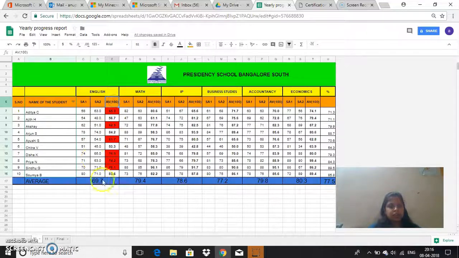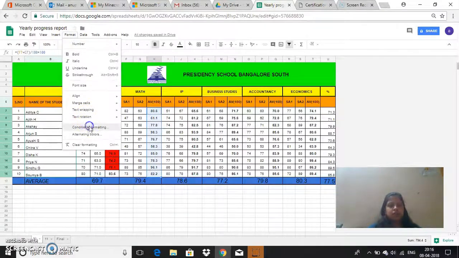Here for one cell I have given conditional formatting, like the marks which are between 60 and 80, I have given the red color. So you can also do this for other columns. You can select it and then go to format, conditional formatting.